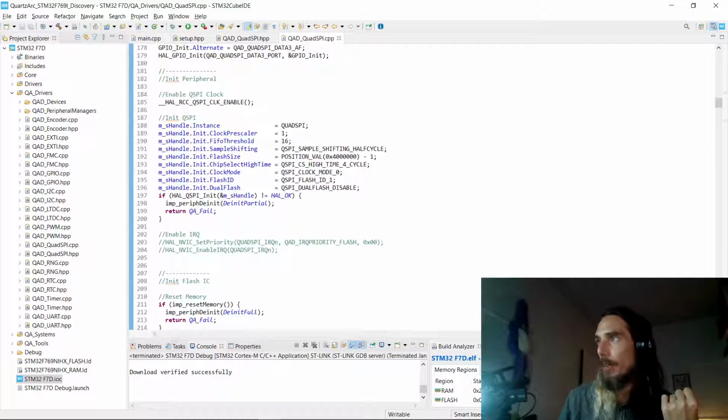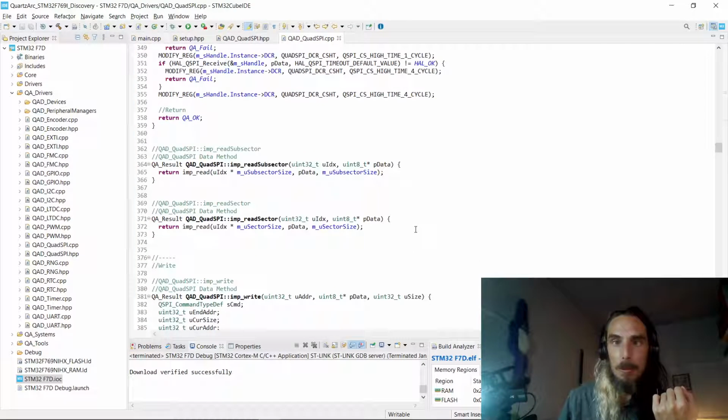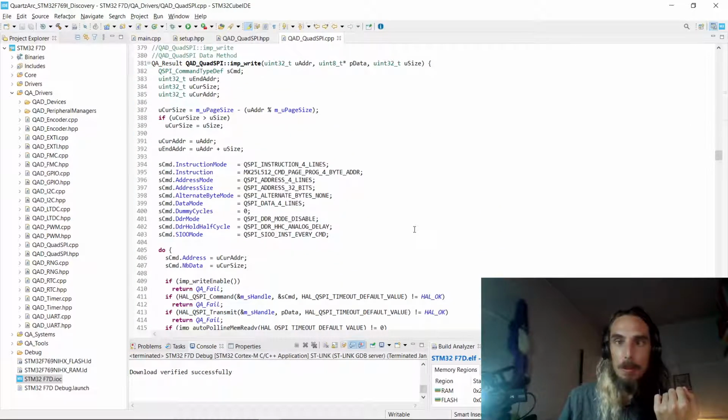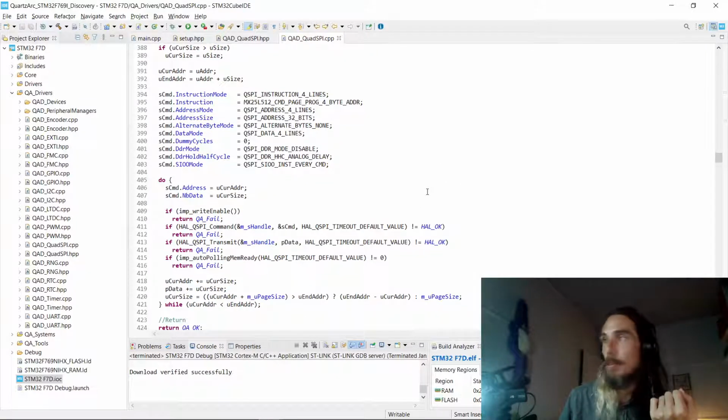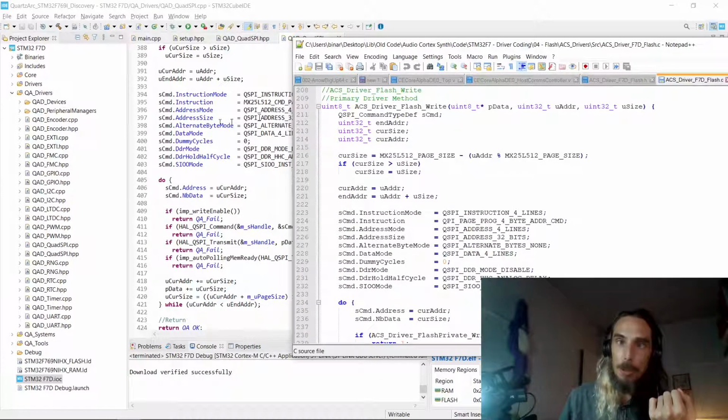Okay, our code for our write. This code has obviously been copied and pasted across the various generations of me using this driver because it's pretty close.